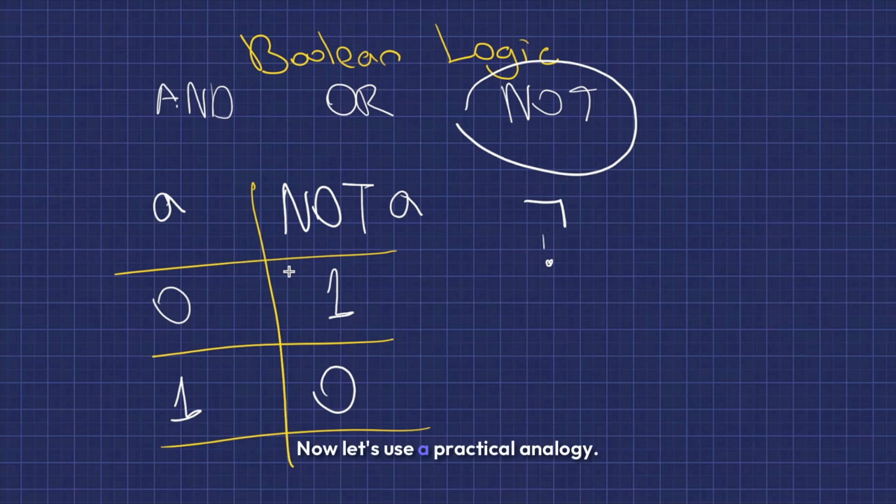Now let's use a practical analogy. Imagine you are looking at a room with a smart light bulb. The switch on the wall is programmed with NOT logic. If the switch detects the signal off, it turns the light on. If the switch detects the signal on, it turns the light off. This behavior is especially useful in logic circuits when you need to deny or cancel a condition. For example, a security system might activate an alarm only when a sensor signal is not triggered.